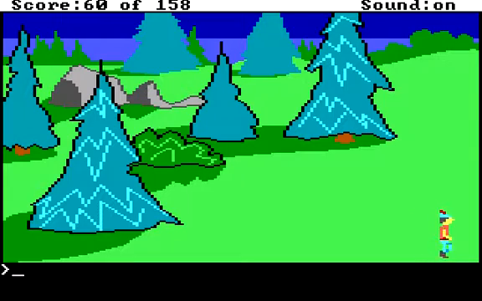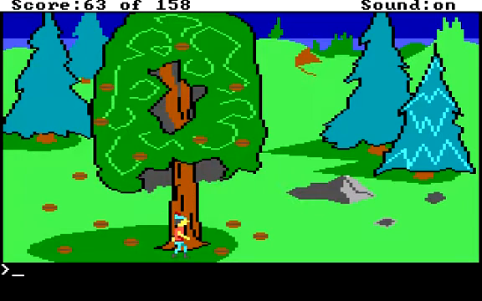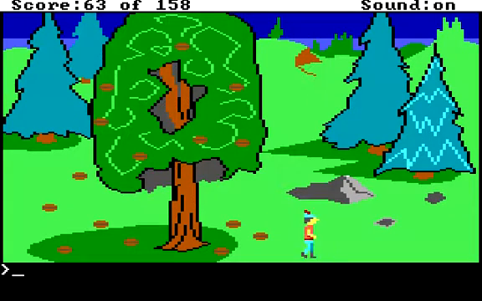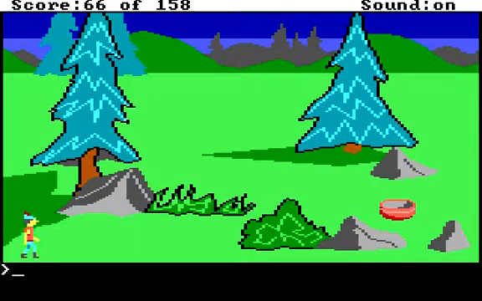Whoops, lake there. Let's see. That's good. Take a nut. You pluck a nice walnut from the tree. Obviously the walnuts, you recognise them straight away, didn't you? Look, nut. It seems to be a good solid walnut. So, open nut, is it? When you open the nut, you discover the nut inside is pure gold. This is also one of the minor treasures that you don't really need, you get extra points for them.